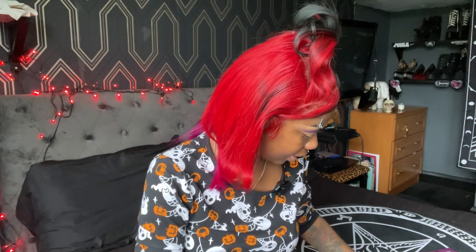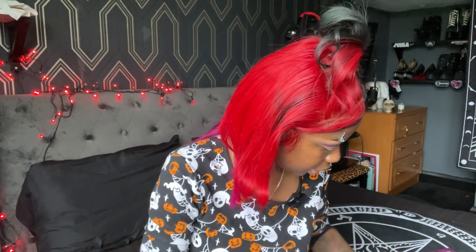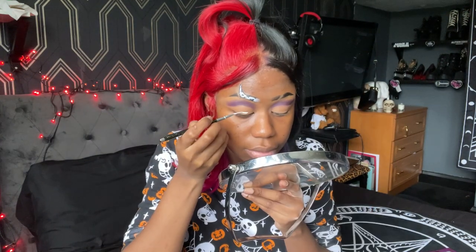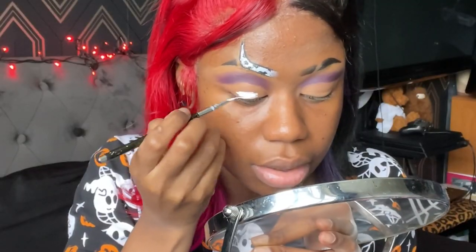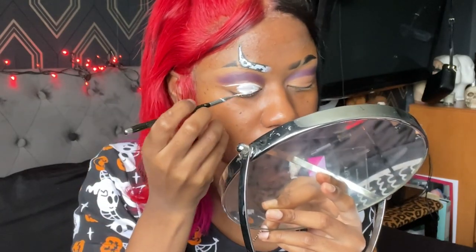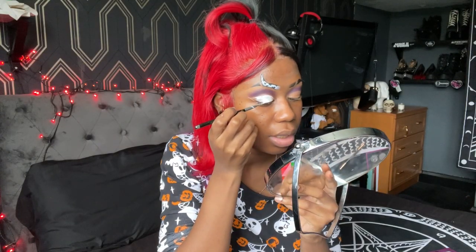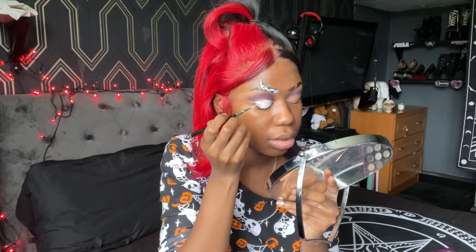So we're going to go back in again with Jolie Beauty and we need quite a bit this time, because we need to cover the whole lid with this. The whole lid. I'm just going to start gradually. We've got some room to play with. But we're not going to just leave it with the white liner. We're going to make sure to set it with white eyeshadow. Okay, so this is where we're at.